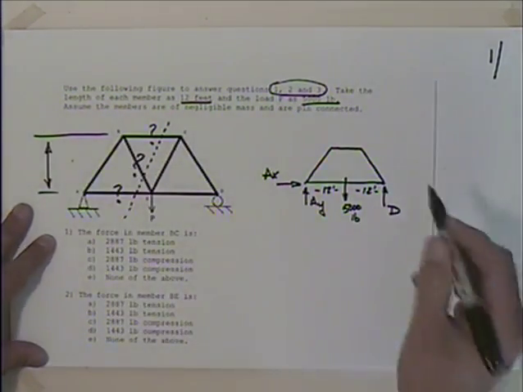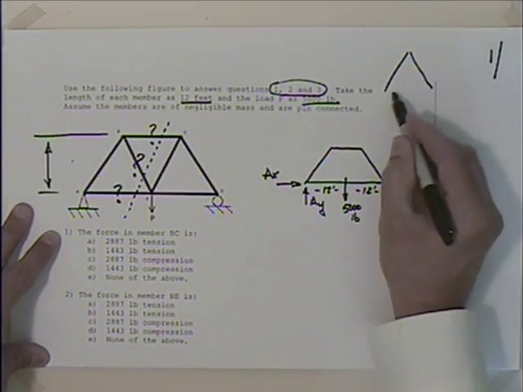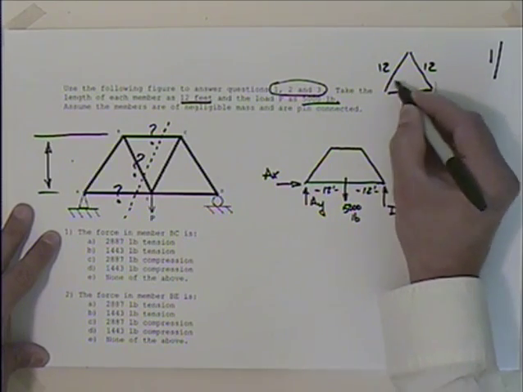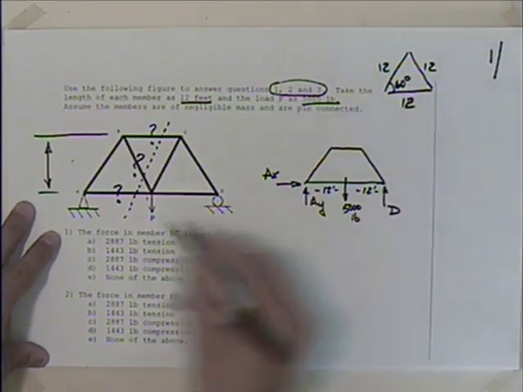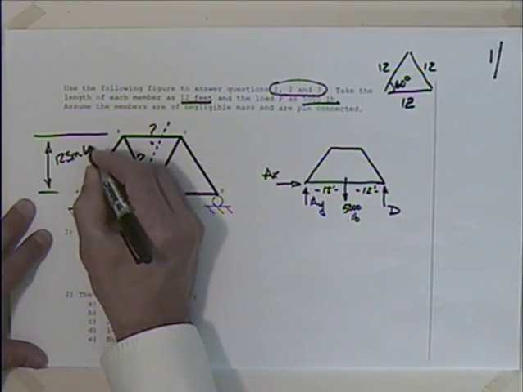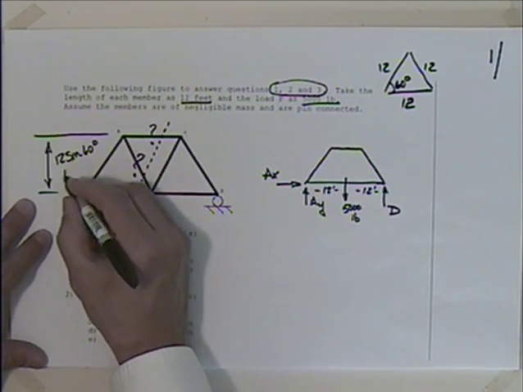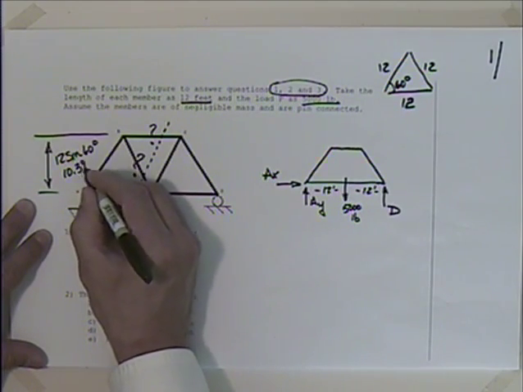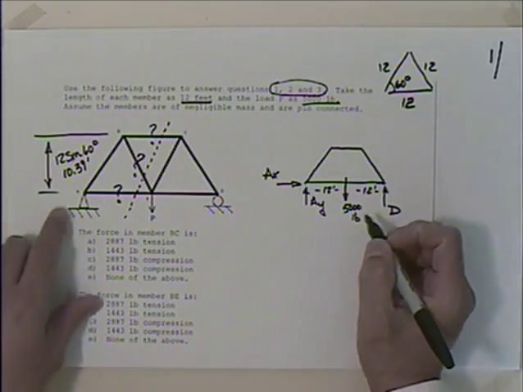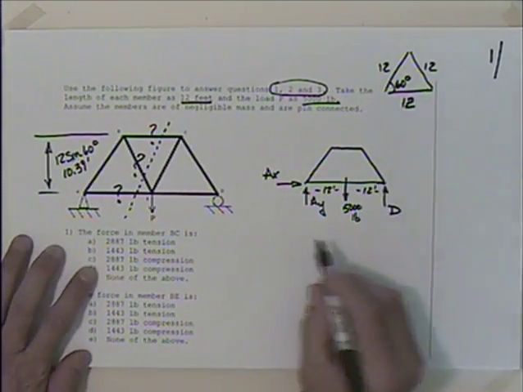If I look at one of these triangles, it's an equilateral triangle, right? If this is 12, 12, and 12, then this becomes, what, 60 degrees? So I could say that this is 12 times the sine of 60 degrees, which gives me 10.39 feet. Let me double check that so I don't propagate a mistake through the problem. Yeah, 10.39. So I don't know that we need that yet, but it's preliminary work.